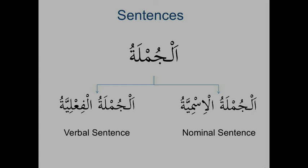Number 16. Al-bintani, altogether. Al-bintani talibatani. The 2 girls are students. Number 17. Al-muslimu salihun. The Muslim is pious. Number 18.